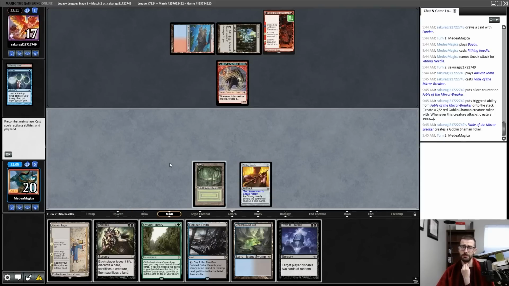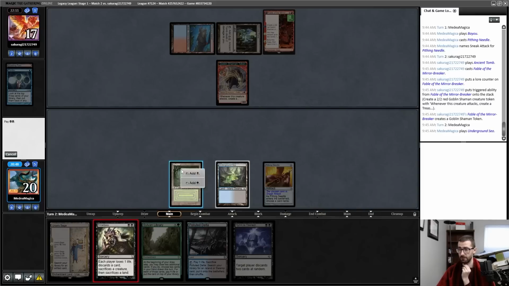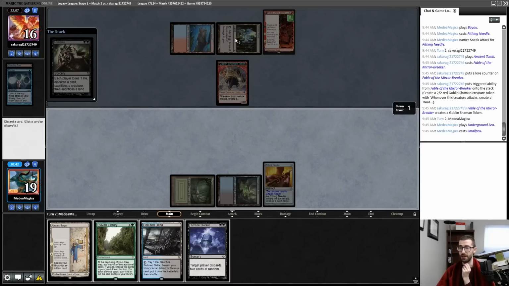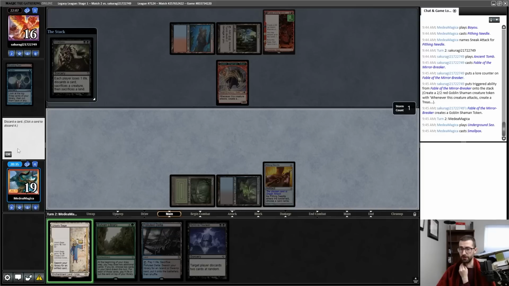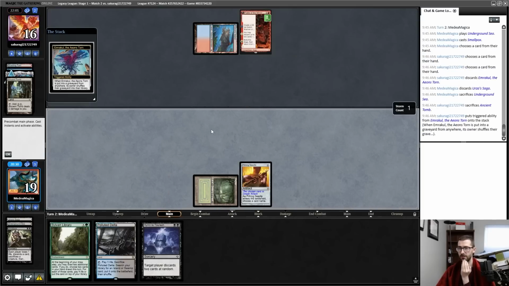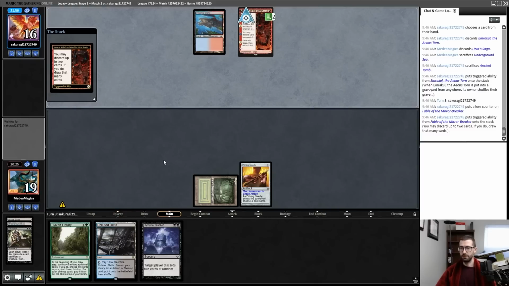Do I Hymn first? I don't think so. I think I don't want to let my opponent get this mana. Because this takes them off of the treasure tokens and either takes them off of Show and Tell amounts of mana or takes them off colored sources. I think Urza's Saga is my least valuable thing here. An Underground Sea. Alright. That was pretty good.